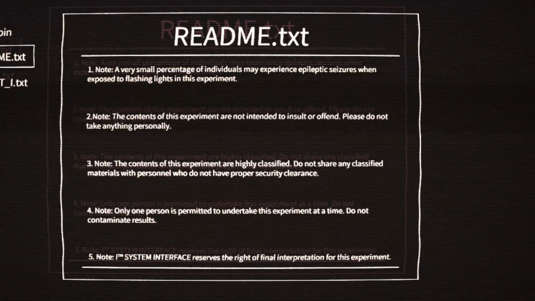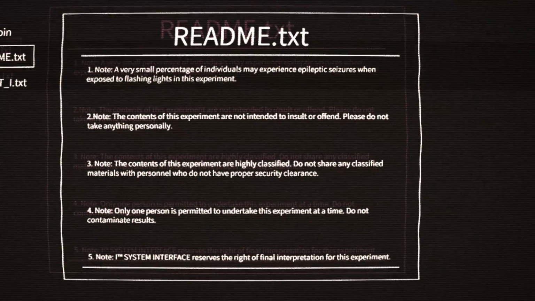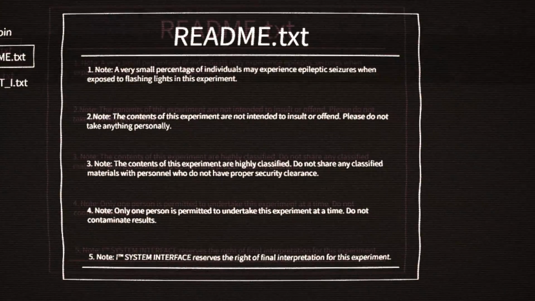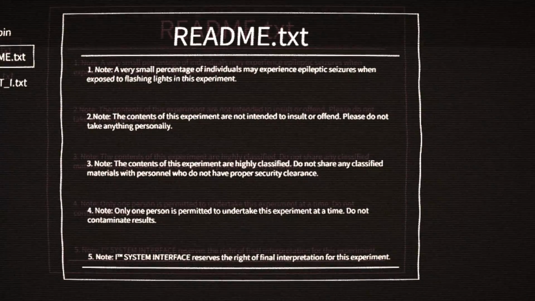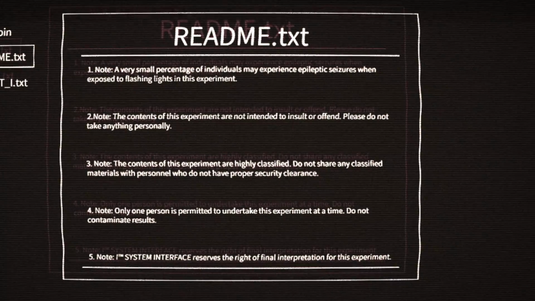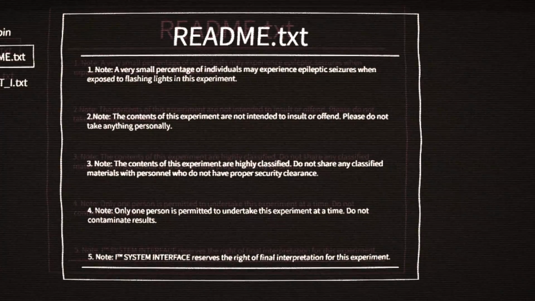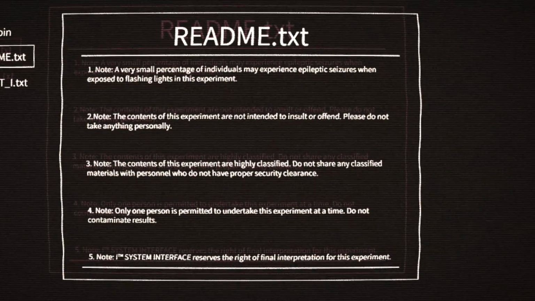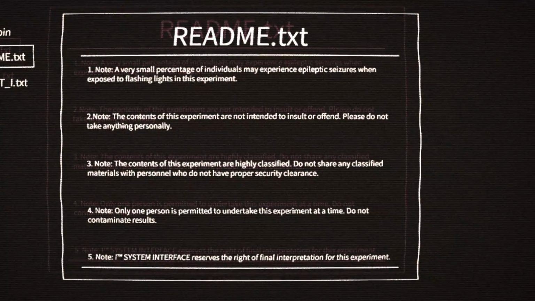Note number one. A very small percentage of individuals may experience epileptic seizures when exposed to flashing lights in this experiment. Two. Note. The contents of this experiment are not intended to insult or offend. Please do not take anything personally. Don't take it personally, guys. It's just a game. Three. Note. The contents of this experiment are highly classified. Do not share any classified materials with personnel who do not have proper security clearance. Alright, guys. Just between you and me, we gotta keep this on the DL. Because apparently I wasn't supposed to show you this experiment, so don't rat me out, guys.